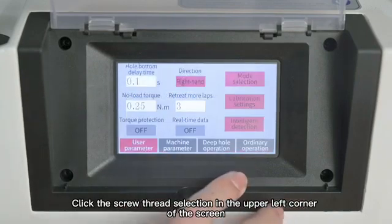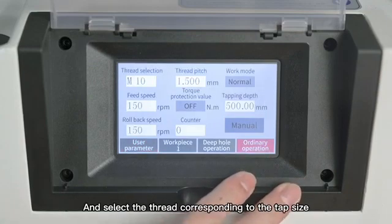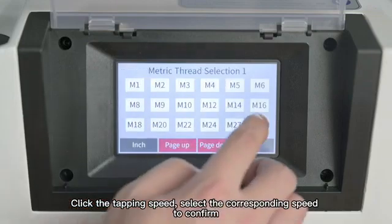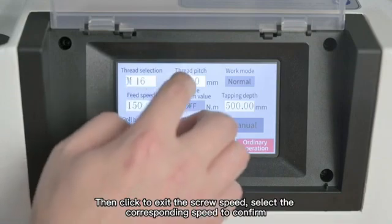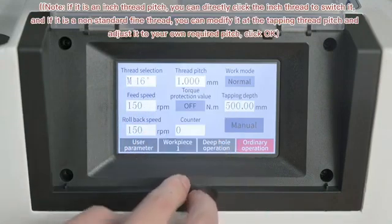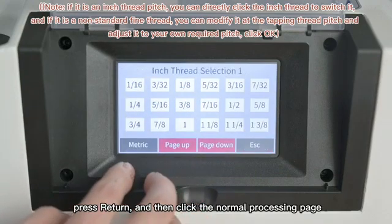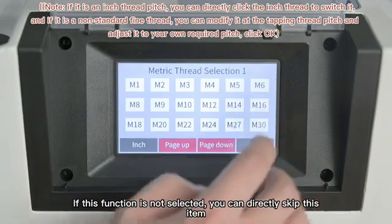Click the screw thread selection in the upper left corner of the screen, and select the thread corresponding to the tap size. Click the tapping speed. Select the corresponding speed to confirm. Then click to exit the screw speed. Select the corresponding speed to confirm. Press return, and then click the normal processing page. If this function is not selected, you can directly skip this item.